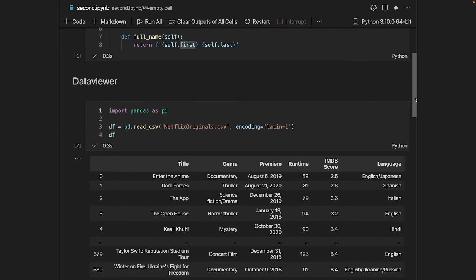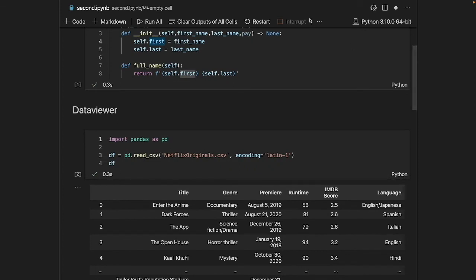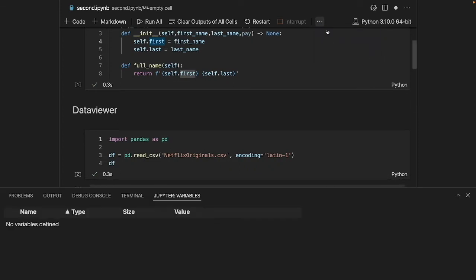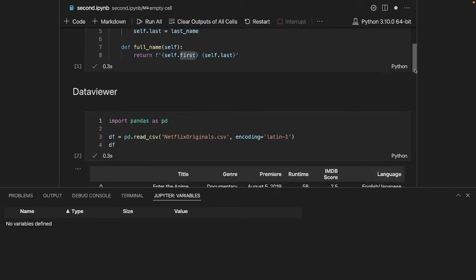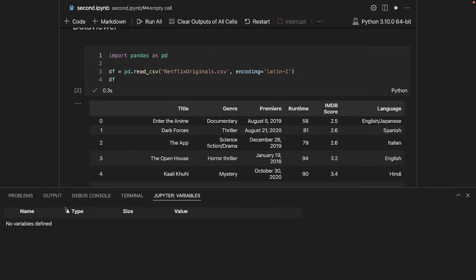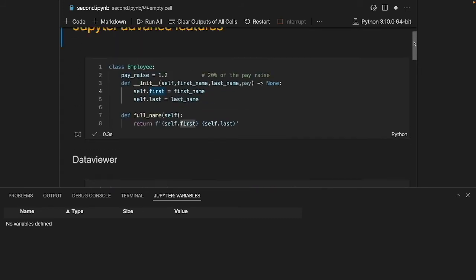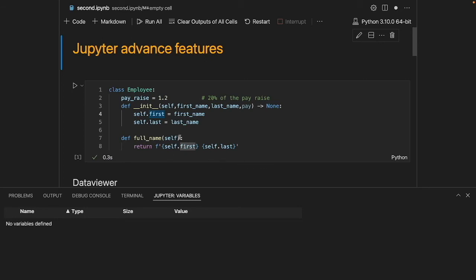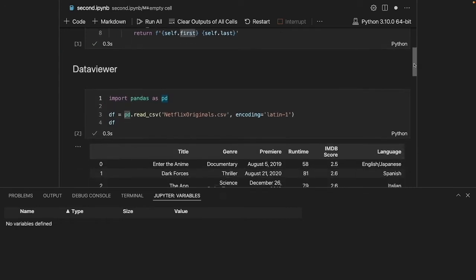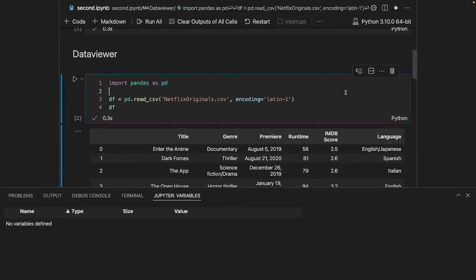And if you look at these variables, right now no variables are visible because of a bug which is currently in the Jupyter notebook. Whenever you write a class object in any cell and run all the cells, variable visibility becomes an issue in this Jupyter notebook. There is a small solution. If you really want to view those variables, then go to any cell and click on this Run by Line option.